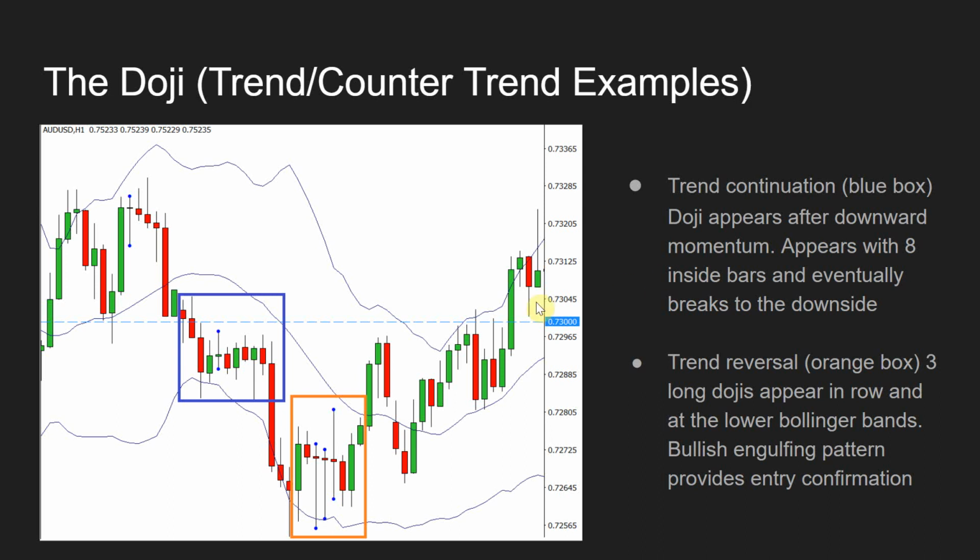So if we look at the blue chart at the moment, what we've got is this doji that's formed over here, and as you can see the open and close are relatively close together, and it appears after this downward momentum, and we've got price hitting the bottom Bollinger Band, and then price has now started to show some indecision. Now what we've also got here is an inside bar, as we learned inside the previous part.